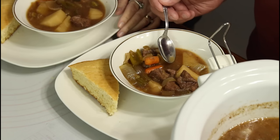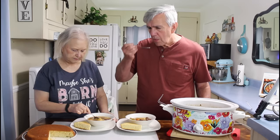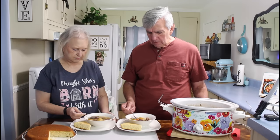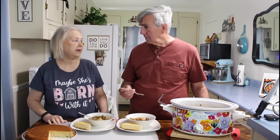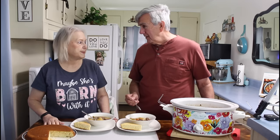It has. It's very hot, Marie, so be careful. I'm just going to get a little bit of the juice and see how it tastes. It's got some wonderful flavor to it, and as it cools down a little bit, it will thicken up. Right now it's not real thick, but it's extremely hot. It just came out of the crock pot. You're right about it having a great taste. I can't wait to put some cornbread in there and have it with cornbread. It's going to be good. It's really delicious.